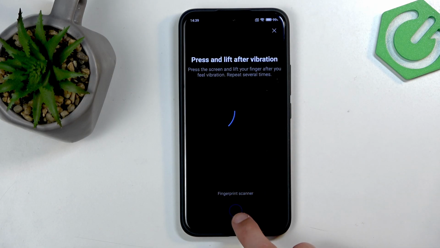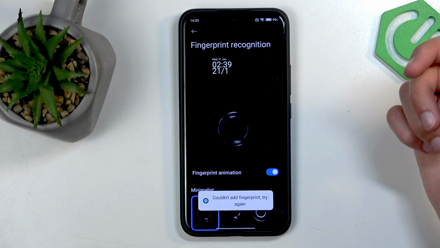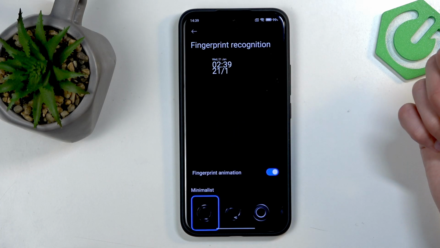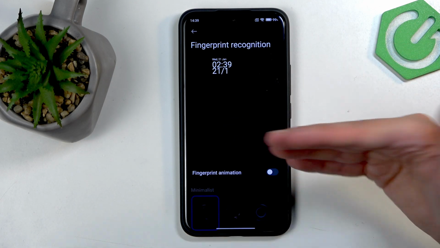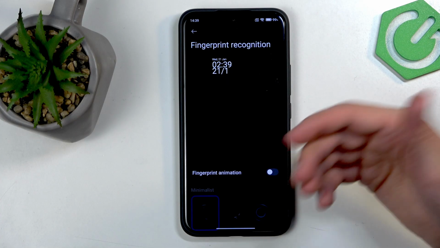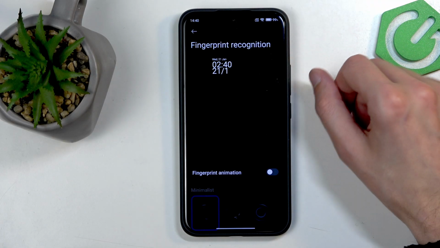Yep, so you can see when I tap on it, it lights up. This will matter if you want to get rid of this light, because you can't. Even if you turn off the animation, this doesn't change it, as the sensor sees your fingers by illuminating them with light, considering you're just covering it. So you can't really do it.